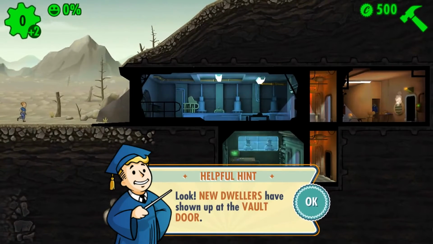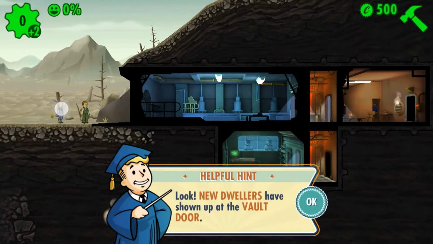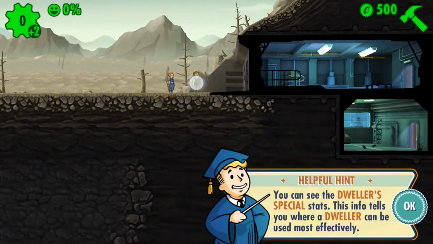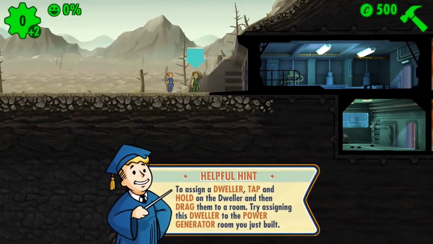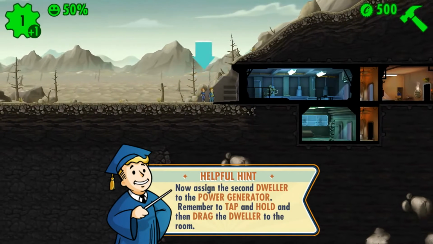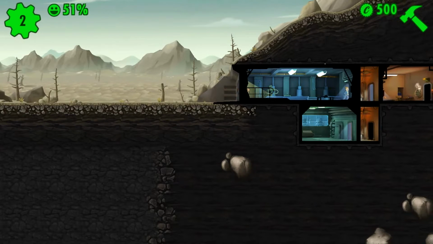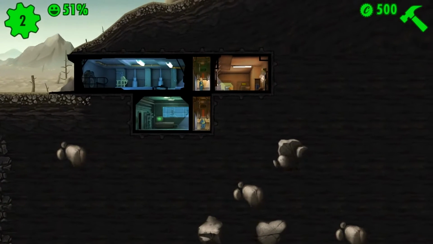Okay. Look, a new dweller has shown up. So we just do the good old... Oh, wait, I have to hit OK. So we have to do the old drag and drop. Okay, hang on here. Oh, okay. Now we do the drag and drop. I'll put you in that power room. And we'll put you in that power room too. And there we go. So now we have dwellers in our vault, and they are going to produce power.